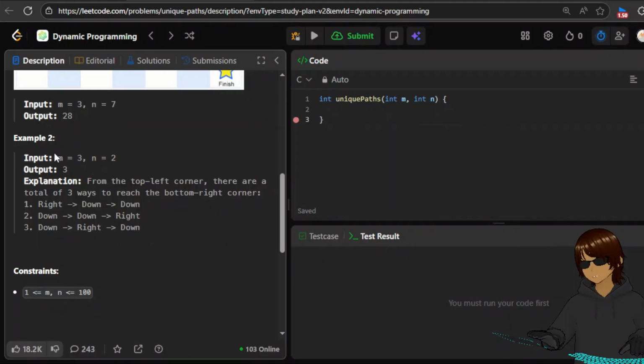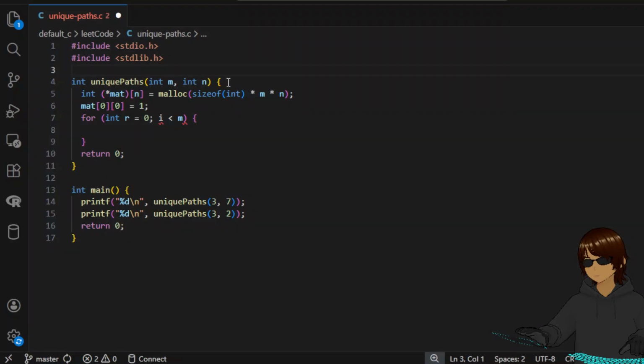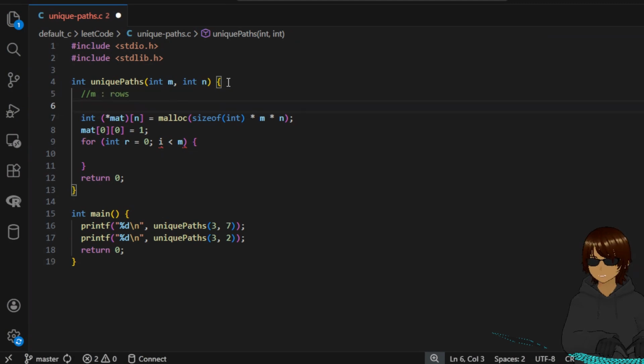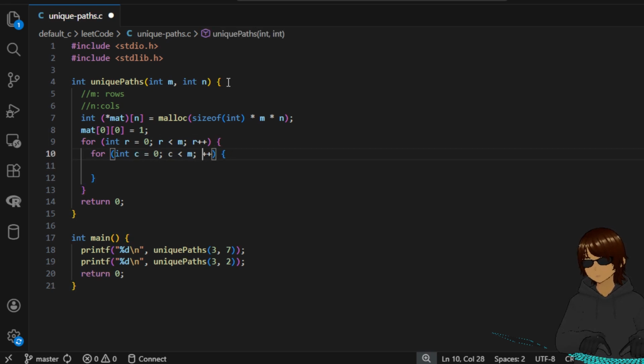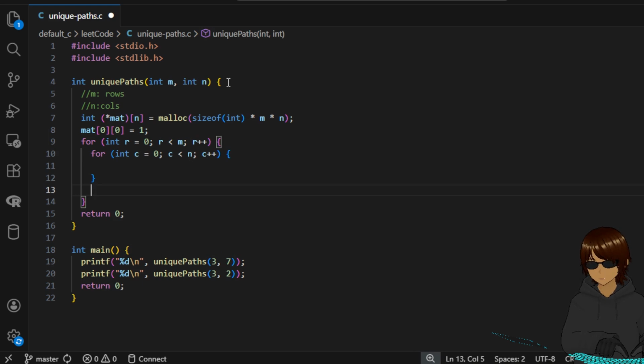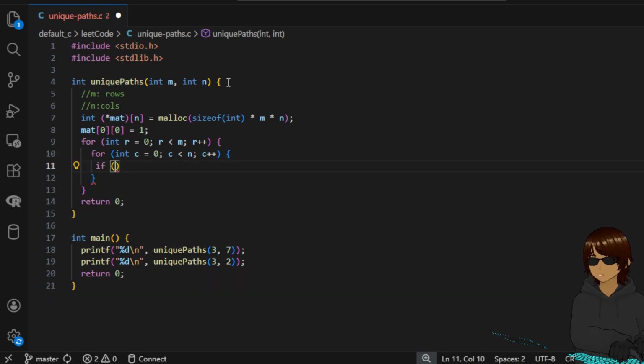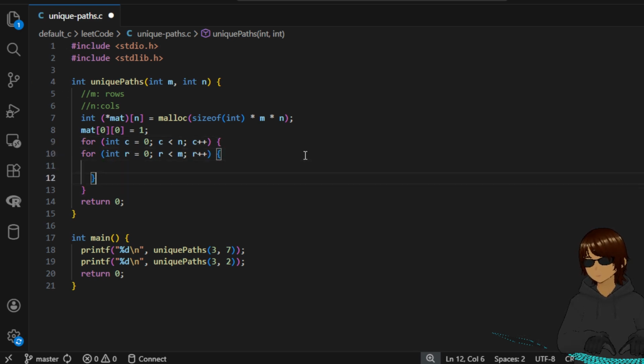All right, looking at this, m seems to be the number of rows, right? Yeah, m is the number of rows, n is the number of columns. M rows, n columns, but I don't think that matters. So we'll go through each row, r plus plus, then do a for loop again, this time for columns. And if we reach a diagonal, so for example, if actually no, never mind. I'll just add it over here. C is less than n. Okay, let's first do this. No, I think we should do the columns first.